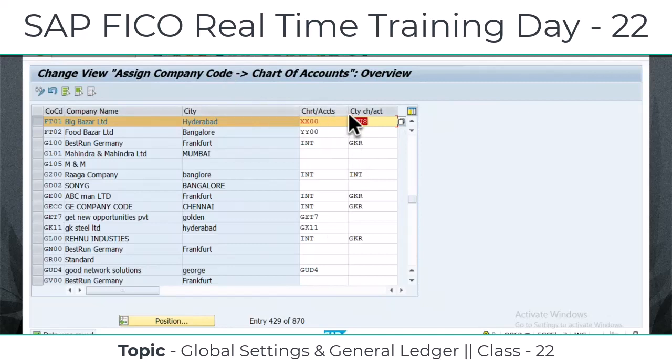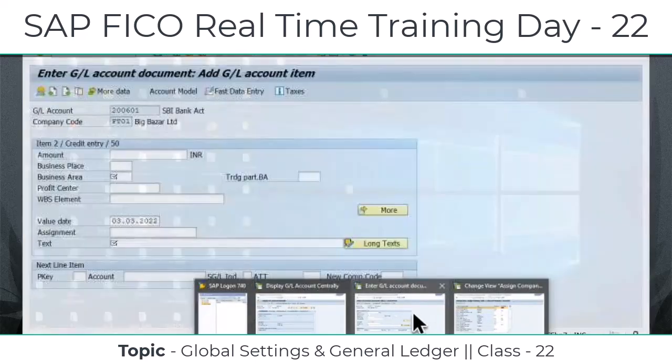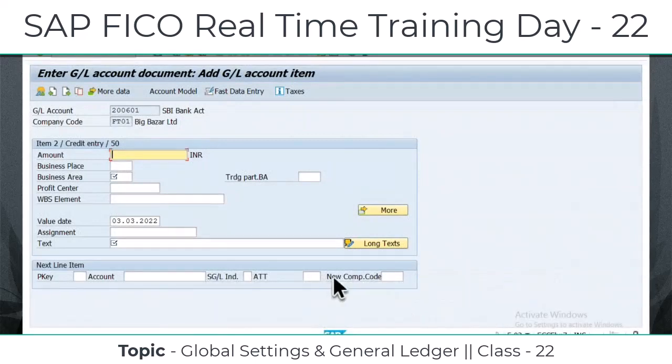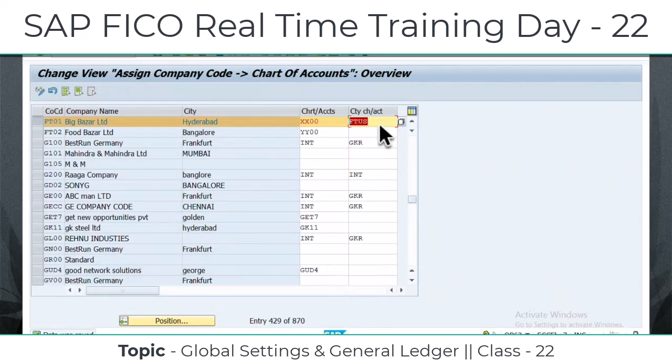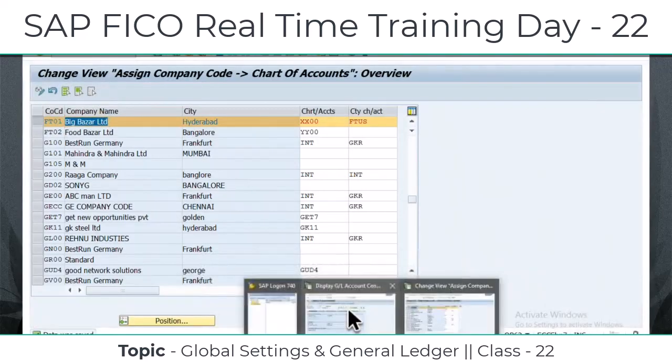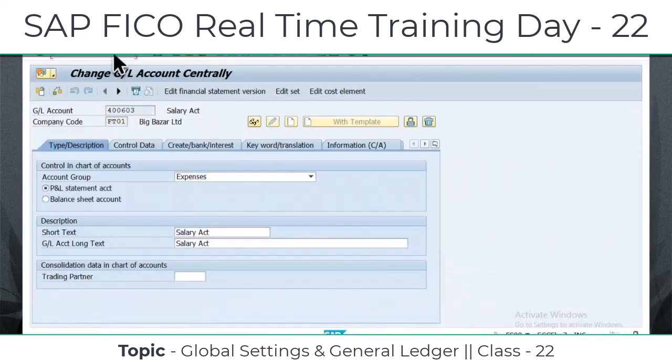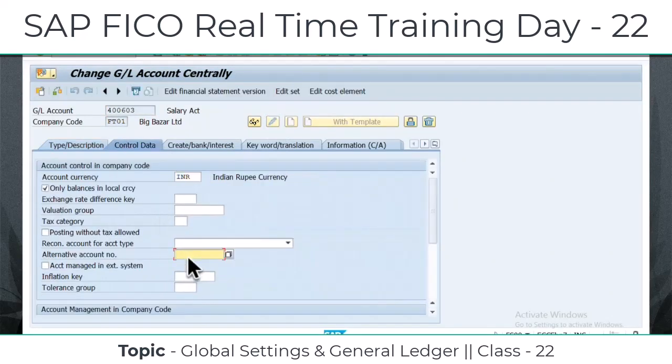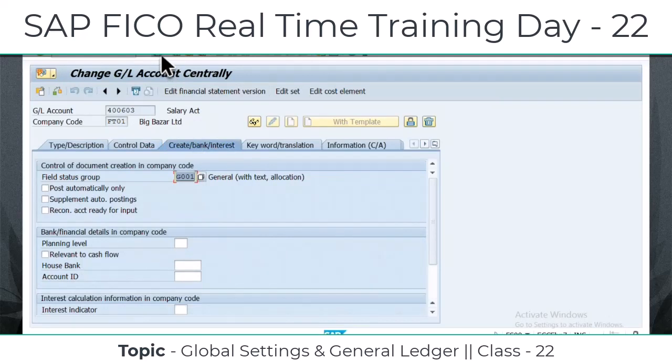In this case, you have next steps. You have to create the account groups and the field status in this account. You have to create it. Okay, fine, no problem. Just for testing, I'm not creating. Here you have to maintain like this. In this case, my company code is having a country specific chart of accounts. See here what will happen. However you have assigned the country specific chart of accounts to your company code, there is no rule that you have to enter a value in this alternate account number field. It's completely optional. See, even if I don't enter any value, it is allowing me to save it.